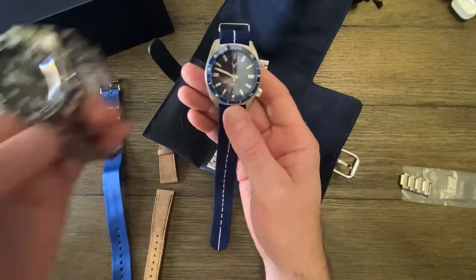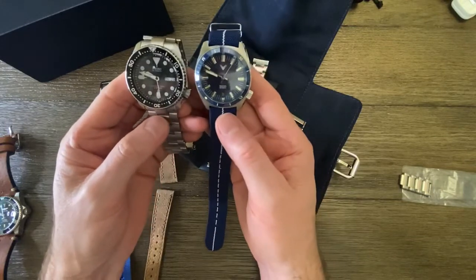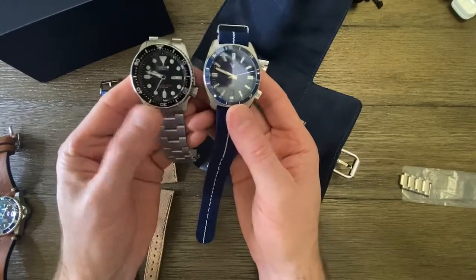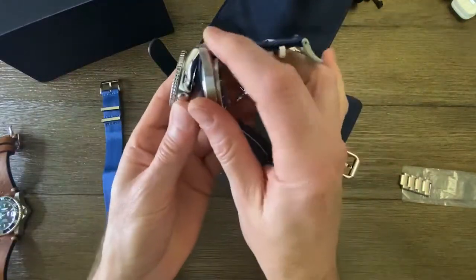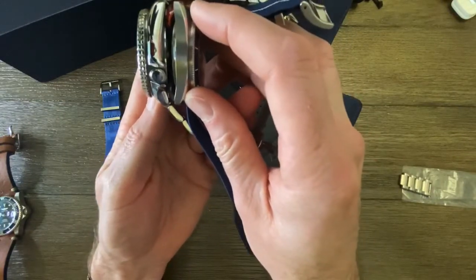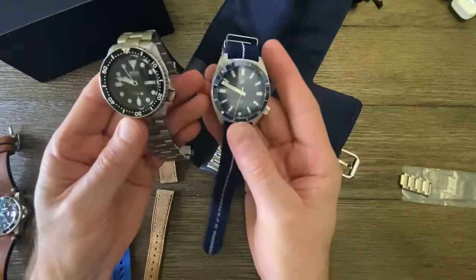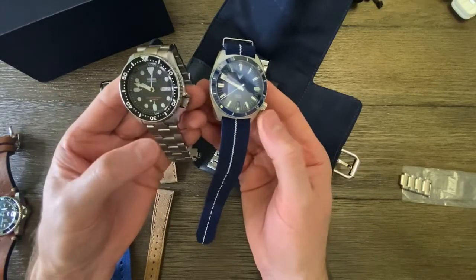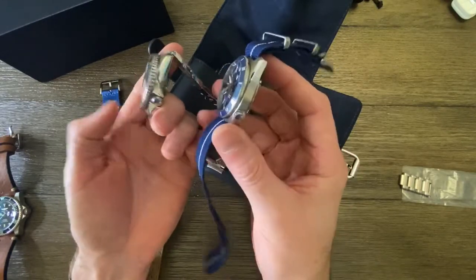I also have an SKX that you can compare this to. They're going to be very, very similar. The SKX is 42 or 43 millimeters across the face, and lug to lug is going to be pretty close to the same. See if I can get this down there so you can see that. You can see those lugs almost identical. So it's going to wear very close to this watch. So if you've got one of these and you're looking to get one of these, then it's going to wear almost exactly. The crowns are in the same location. This watch wears a little thinner than this one.